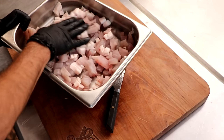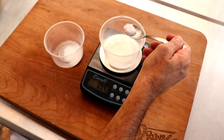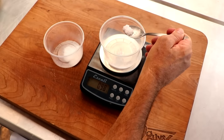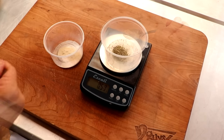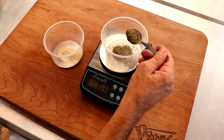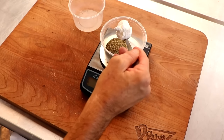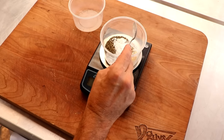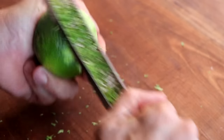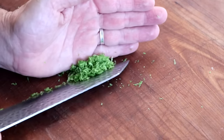While our meat and fat is chilling, let's take a look at our spices. Nice and simple here. We're going to go salt, cure number one, white pepper — don't forget to check the description box for the full recipe. I'm also going to add a little marjoram, minced garlic, and potato starch. Potato starch is going to act as a binder for this recipe — it's going to help retain more of that moisture and give us a really nice texture. We're also going to add the zest of half a lime. And that's what our flavor profile is going to look like.